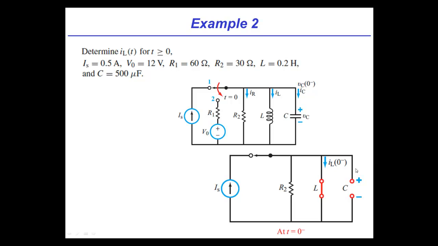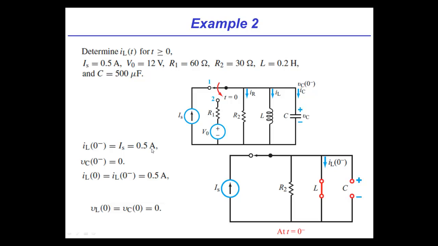Yes. Okay? So let's go ahead then and figure out the various parameters we have. So let's say I know IS. IS is 500 milliamps. Okay, half an amp. What's IL? Well, it's not going through the open circuit, which is the capacitor. And if I have a short in parallel with a resistor, it's all going to go through the short. So, because of current division, all the current's going to go through the inductor. So 500 milliamps through the inductor. Yes, you're right. So IL will be 500 milliamps. And you see that.